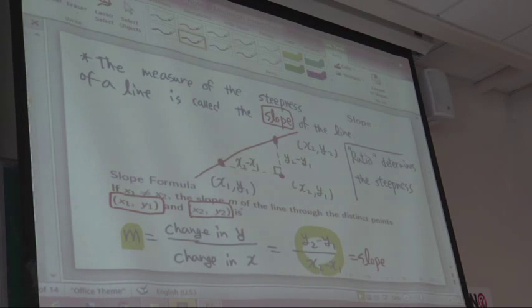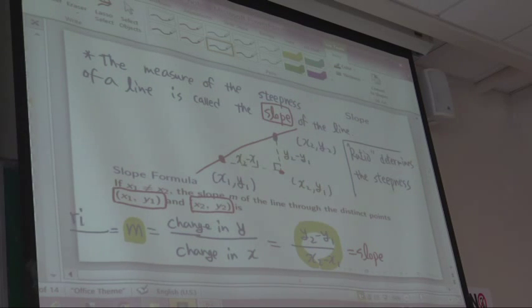Okay. So the slope is the y increase over the x increase. Some people say this is the rise, right? Because that is the increase. Rise over run. You can say that, but that depends on the textbook. So if you like, you can say rise over run. Rise is the y change, run is the x change.